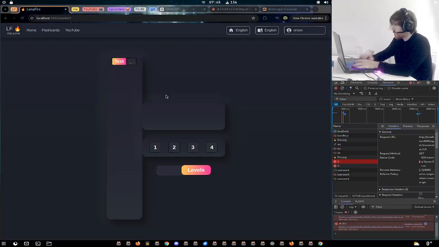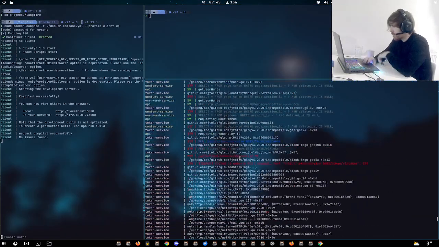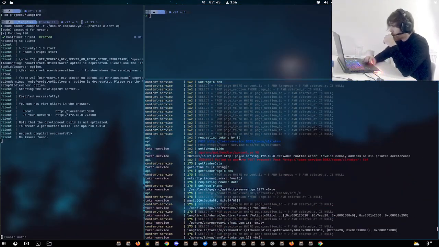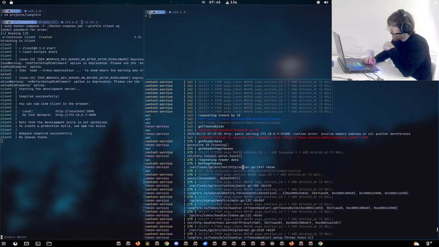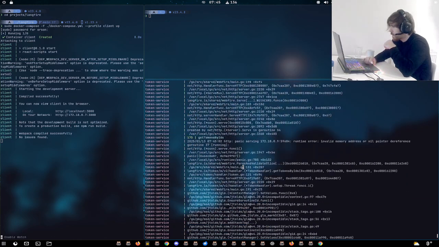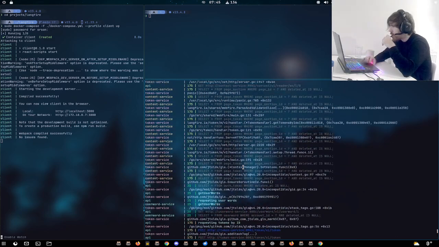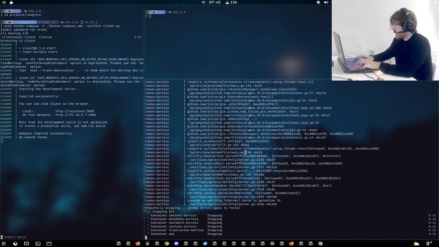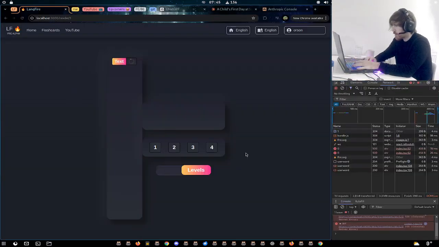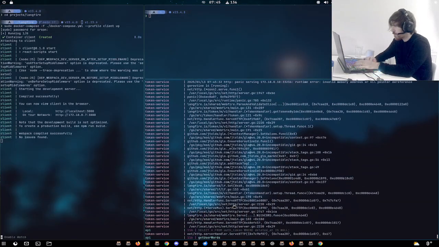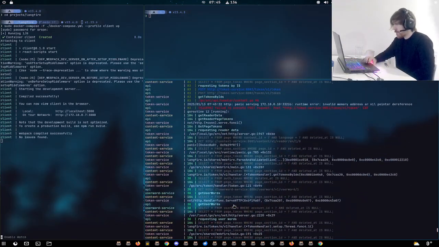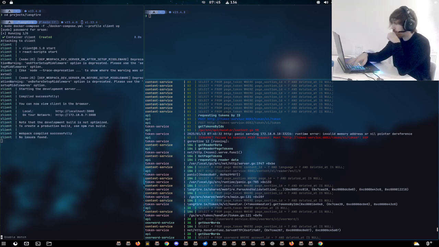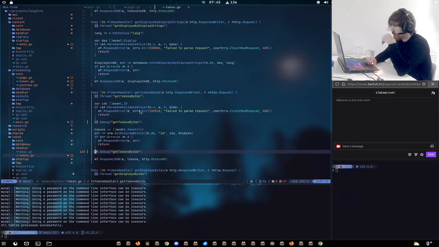So there's no call function. This is not very helpful. But then that means if it has reset, it's the parse and validate. Get tokens by IDs, yeah. That would mean it's here.